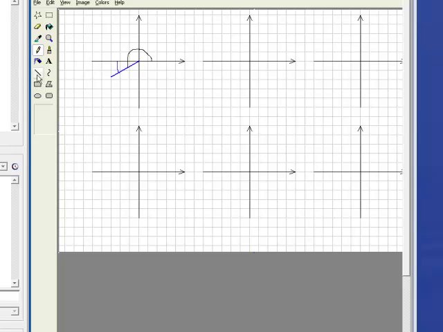Okay, and then the second one is 150 degrees. So we're going to be roughly here. And the angle is 150 degrees. So there. And the reference angle is, again, 30 degrees. Next one is 143.4 degrees, just a bit less than 150 degrees, maybe approximately there. So the reference angle is this one, and that was the original angle of 143 degrees, and this one is the reference angle of 36.6 degrees.